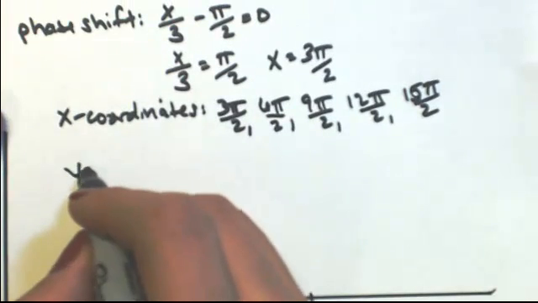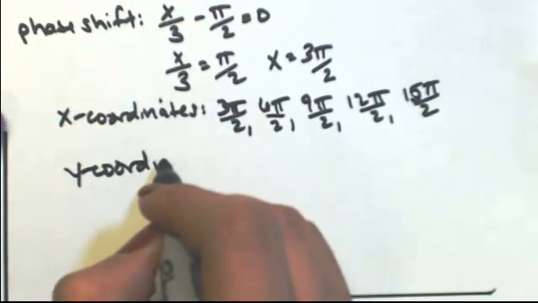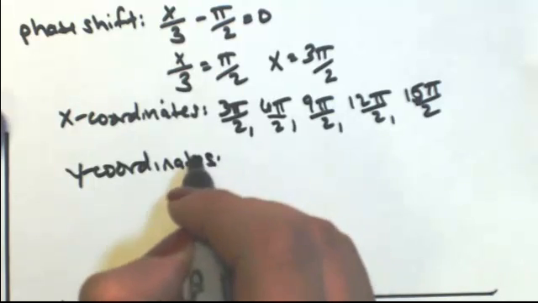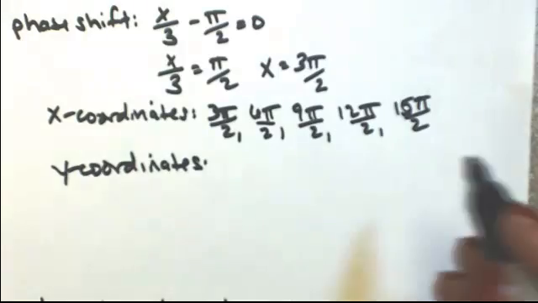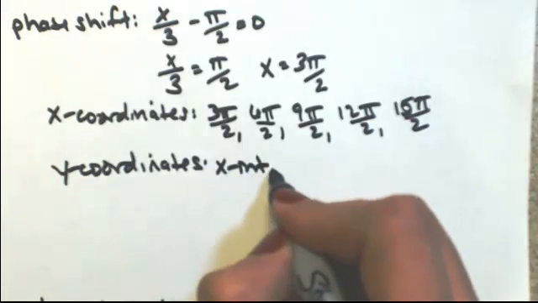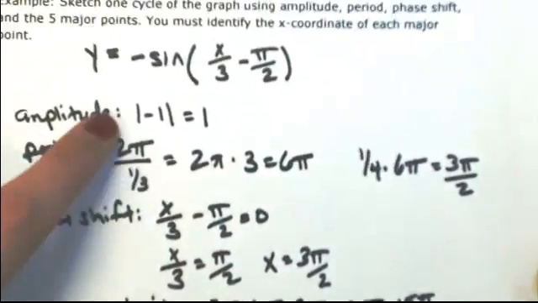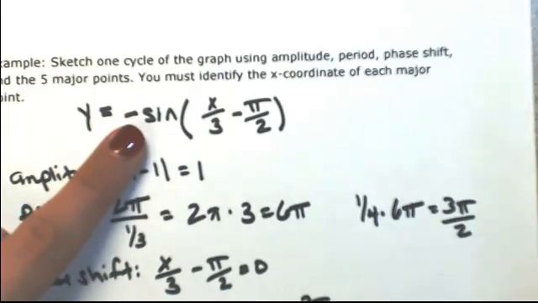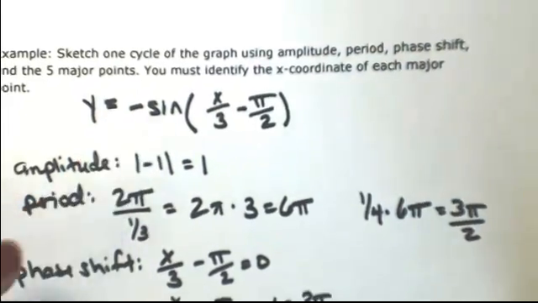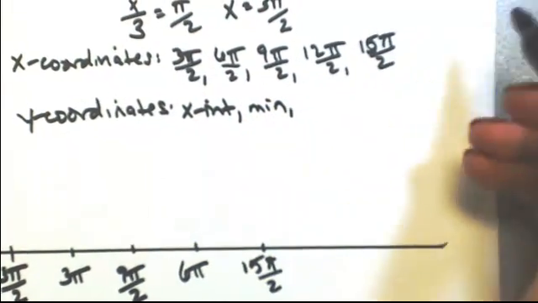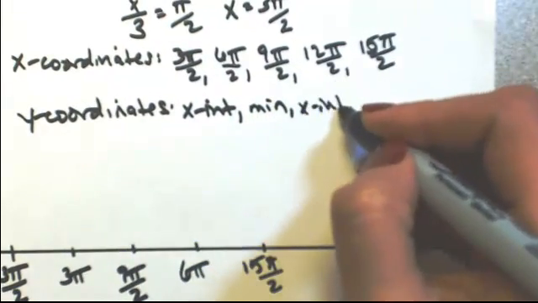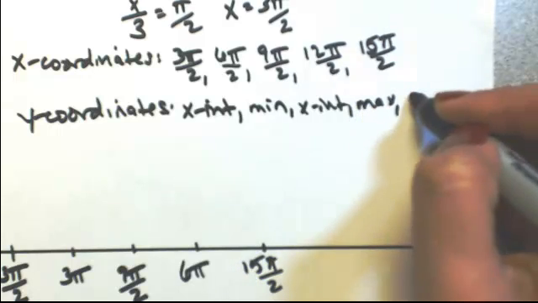So now I need to look at my y-coordinates. Since the amplitude is 1, that's going to be the highest value. Since we have a sine function, we're going to start with an x-intercept, but notice this time that it's a negative, so this is going to flip over the x-axis. So instead of going to a max, it's actually going to go to a min. And then an x-intercept, max, x-intercept.